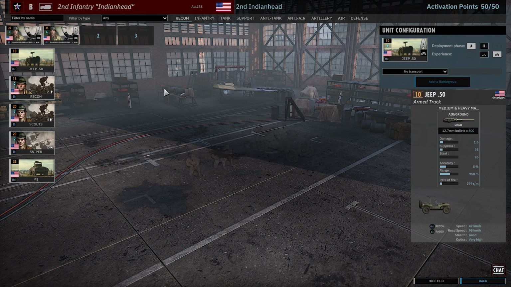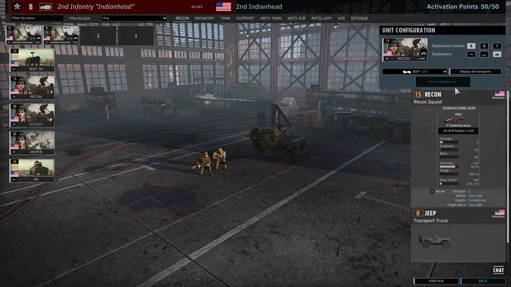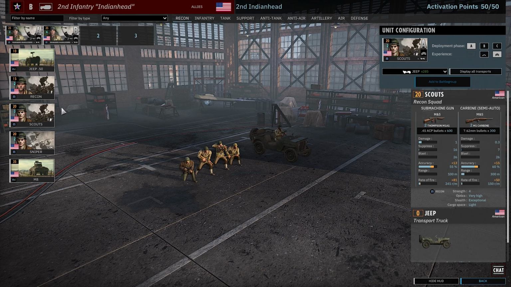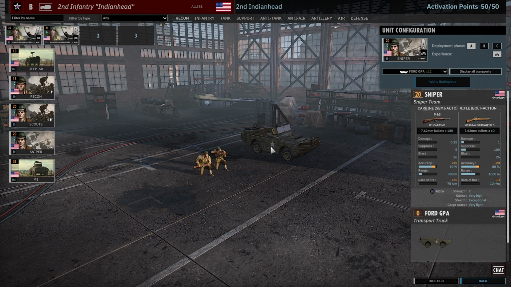Units, we're not taking the Jeep. You know, the 50 cal again, only 750 meter range. This gets shot by regular infantry and just dies. Recon, I'm not against it. It's not that I don't want this in here. It's just I would prefer the Ranger Marauders. Scouts, I really don't prefer this one. Sniper, I would like the Sniper. If I was going to take another unit, it would probably be the Sniper.